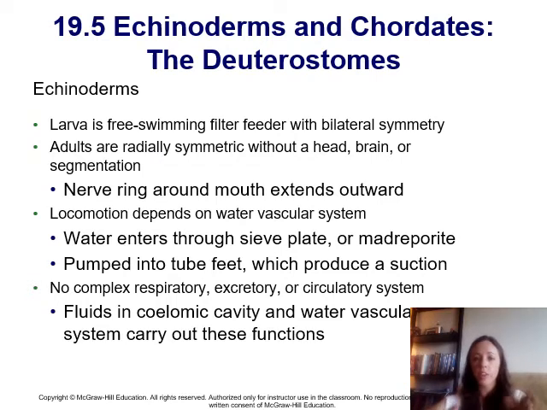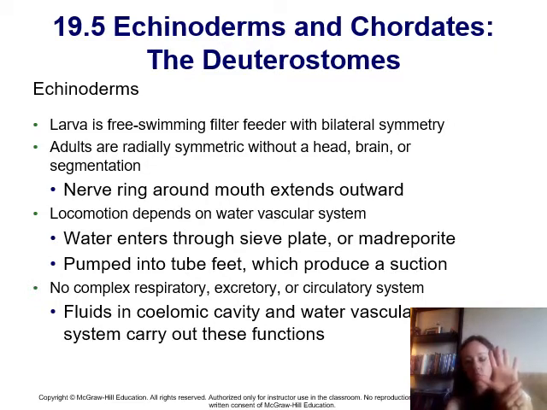And if you guys can picture a sea star, pretend that my hands are the arms of the sea star, and you know that they will have a circle around the center of their body, and then each of the arms are going to be identical to each other. So around this one circle, all of the arms will be identical to each other, and so sea stars are radially symmetrical.